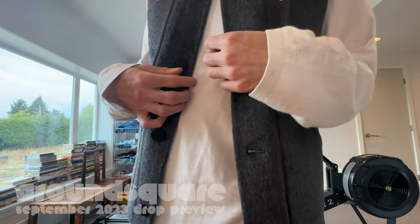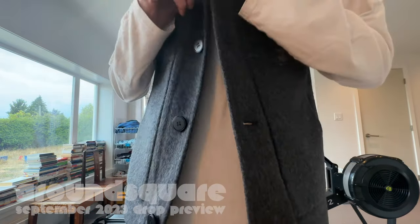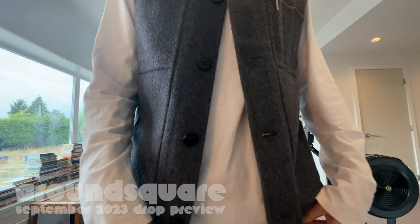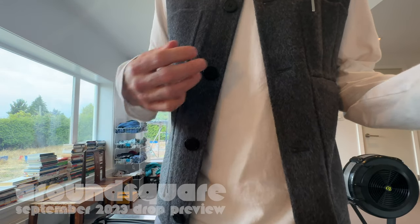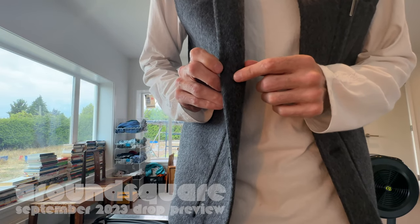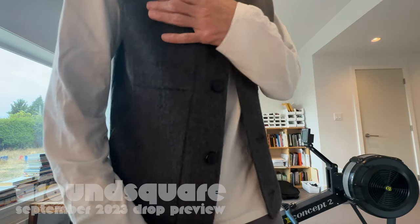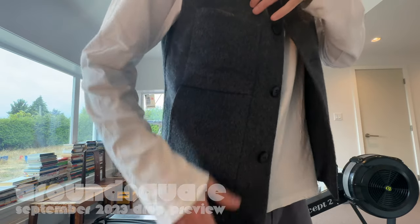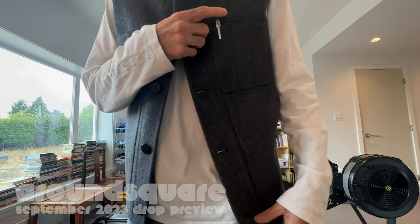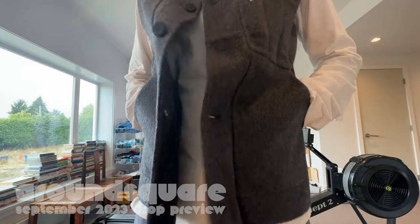Same awesome material. This wool is super warm and comfortable. It has enough give that you don't feel constricted at all. It buttons up, has a nice straight cut, and lots of great little features. The buttons have a button stay in the back, the smaller button, so that you're not pulling the button through the material and busting it. For pockets, we've got a nice chest pocket on this side, and the triple pocket here, to which I've added one of my new pens we'll talk about in a little bit. Then we've got two pockets at the hips as well.